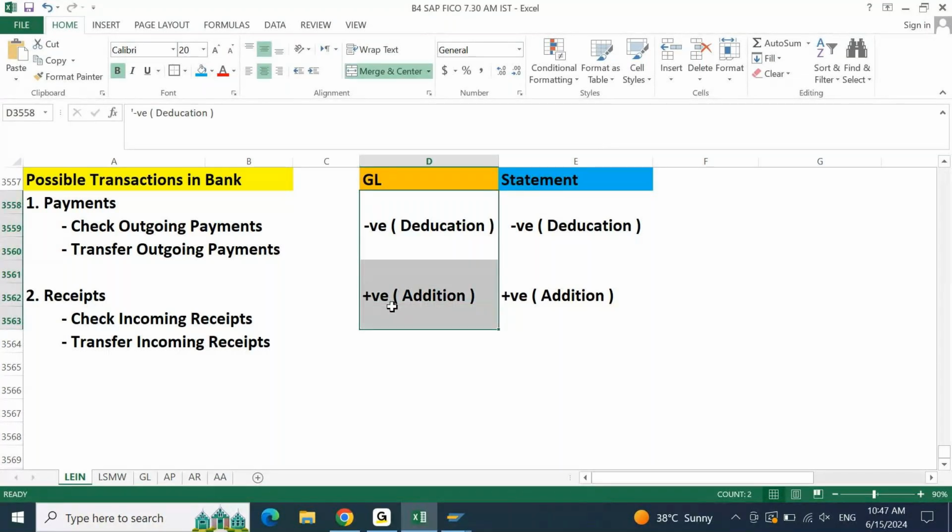These are only for identification purposes. Your actual understanding is always with the help of the number. Your actual transaction is always represented with the help of a number. If I'm writing 100 rupees added, there should be a description of why 100 is added, for what purpose. Did somebody deposit money? Did you deposit a check? Did somebody transfer an amount? Or did you get interest on something, or take a loan? For what purpose is the money added?